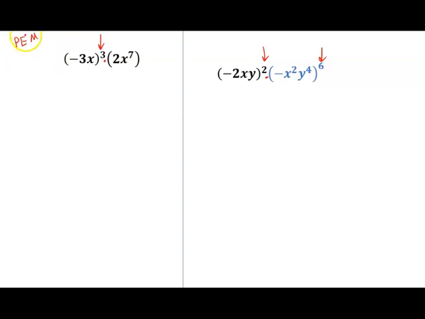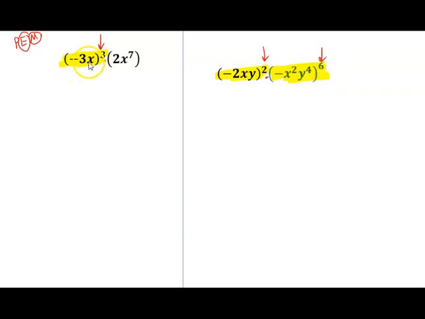So notice we do have exponents and multiplication, so we have to do exponents first. So we're going to work on the exponents first. So work on this first. And for the second pair of parentheses, we don't have another exponent, so we don't have to do anything there. But there's another exponent, so we need to work this out first. And there's exponent 6, so we need to work out this first.